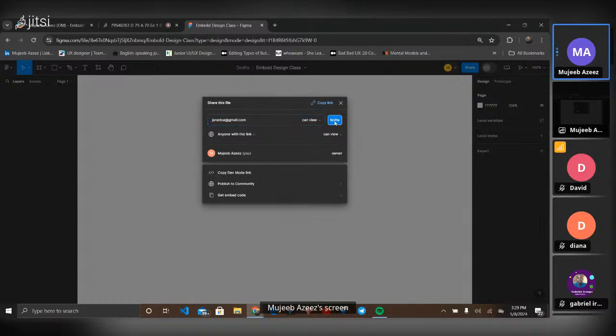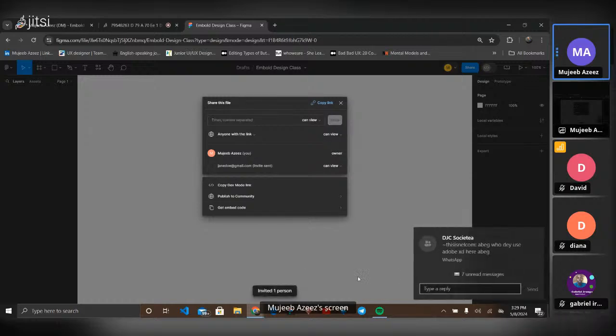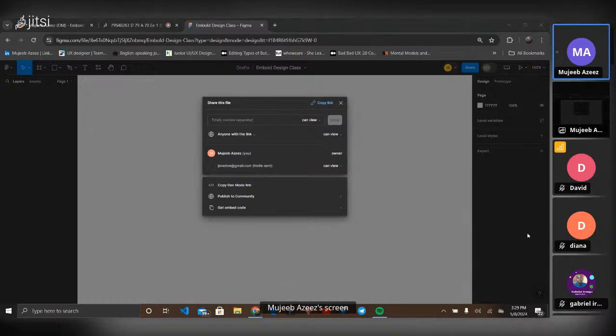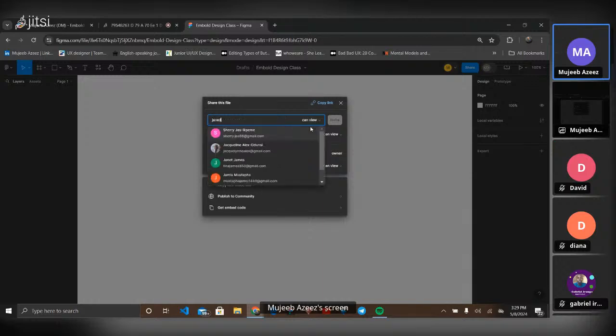Once you click invite, an invite will be sent to the person. You see the pop-up: invited one person. So once you click on invite, you automatically invite the person.